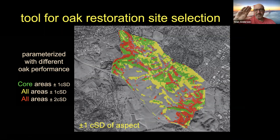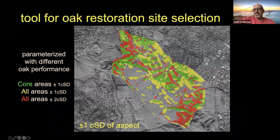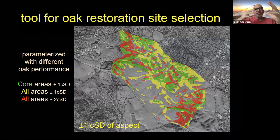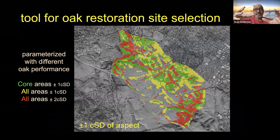It's going to be a whole lot of work and difficult to get it growing there. Instead, if we don't have that specific need in that specific location, let's shift over a little bit to this yellow area, or a little more to this green area, and put our plantings in there. We could do all the same stuff: bring in irrigation, put in fencing and things like that to deter grazing. Now, there's never a guarantee, and all of our stuff may fail, but we're going to be much more likely to succeed in these yellow or green areas.